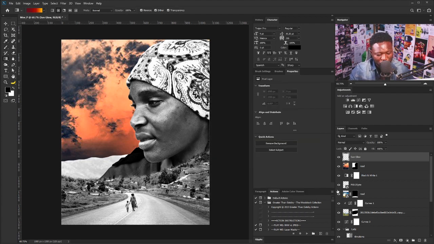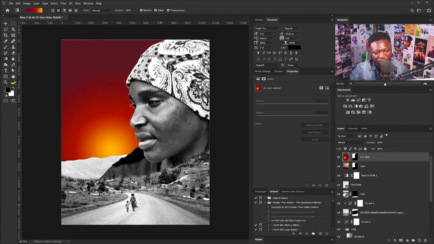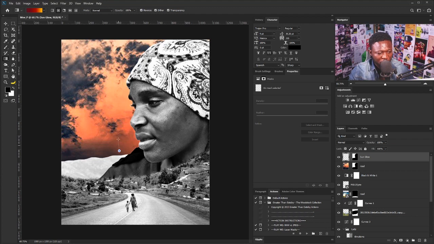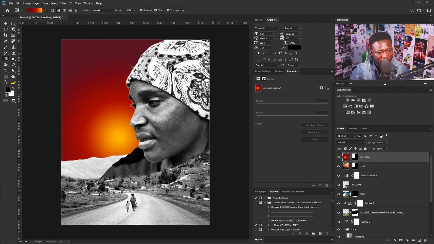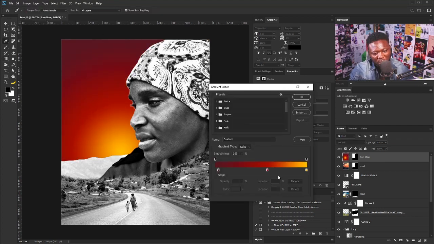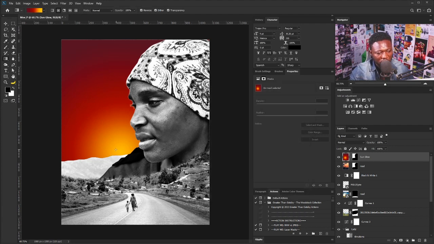So what I'm going to do is hold down Alt and drag to copy this vector mask to the sun glow layer, and I'm going to do that right now. All right, so now if I draw on that layer, you see that it's not affecting every part of my project. So I'm just going to drag this. What's actually causing this is that this needs to move a little bit to this side. All right, so I'm going to hit OK, and let's do it again. So if I drag now, excellent.